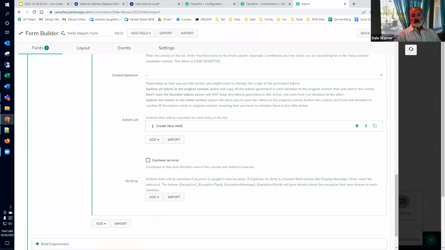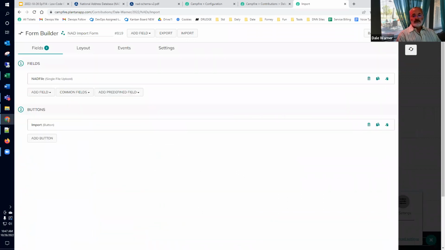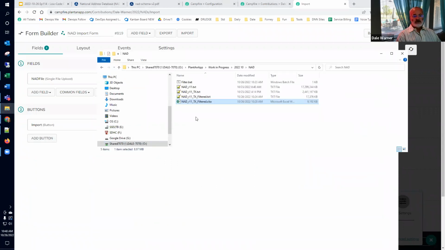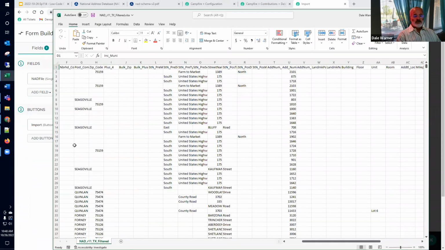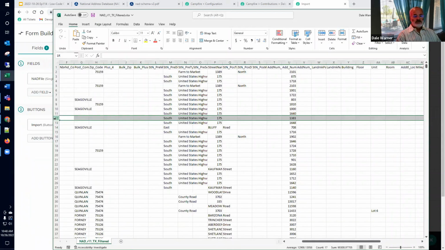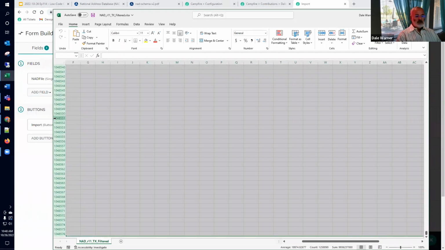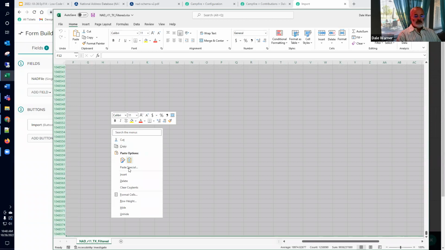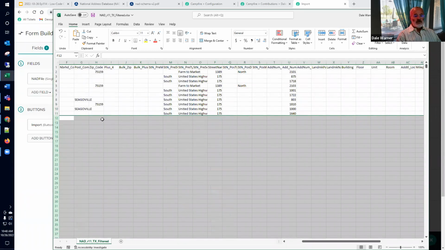So we will save this, and I'm going to flip back here for just a second. I have this filtered list that I'm working with in Excel, and I'm going to delete out most of the records and save this as a small copy.